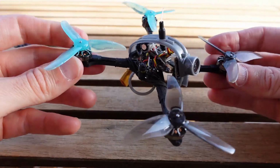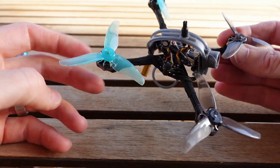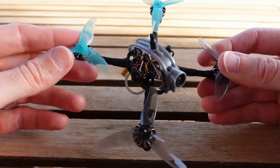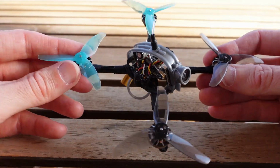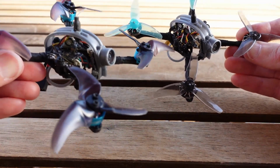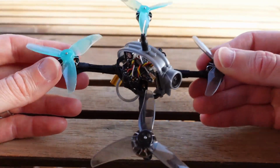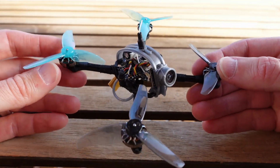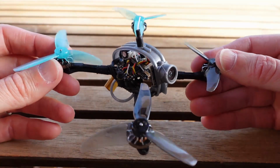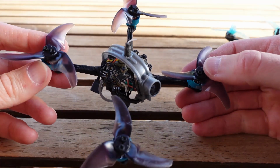But anyways, I did compare this to a couple of other quads. So I compared the 1104s to this other, the 1202.5 build with, again, the high KV 11,500. And this quad, I really loved the way it flew. I was kind of surprised that once I started flying the 1104s with the Emax A-band, I actually liked this better than this one, even though we're carrying more weight. I find the slightly heavier 1104 build just a little bit more intuitive. This is still a great flying quad and I highly recommend it, but on the 1104 build, I'm getting slightly better flight time and it's a little bit easier to fly. So that's kind of interesting.